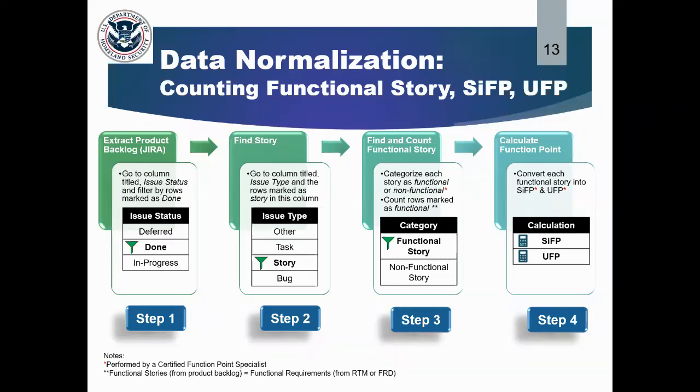Now, one recommendation and suggestion: step 3 can either be done by the product owner, a developer from the Agile team, or like in our case, because we didn't have access to these 2, we relied on our certified function point specialists. And once you did step 3, it was a piece of cake. Step 4, we did manually, but for those of you that are embracing machine learning for function point count, step 3 is where it's highly recommended.